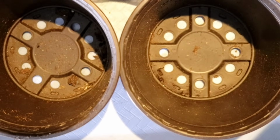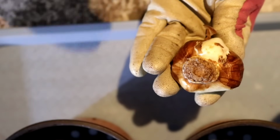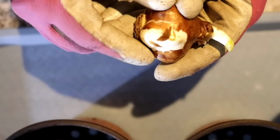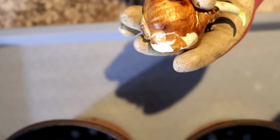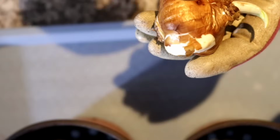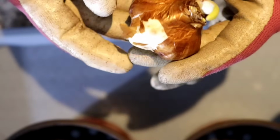Remember, when you are planting your paper whites, you want to make sure you plant these like any other bulb. What I mean by that is this is your basal plate, so your roots essentially come from the bottom of here. This is the top of the bulb. You can already see it's giving you the direction. We're going to put the soil up to about right here with our paper whites. Now, for a more decorative style, you can plant them anchored on top of the soil, but we're going to plant these deep, okay?